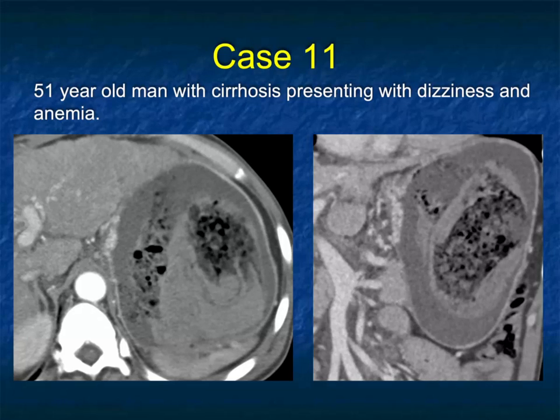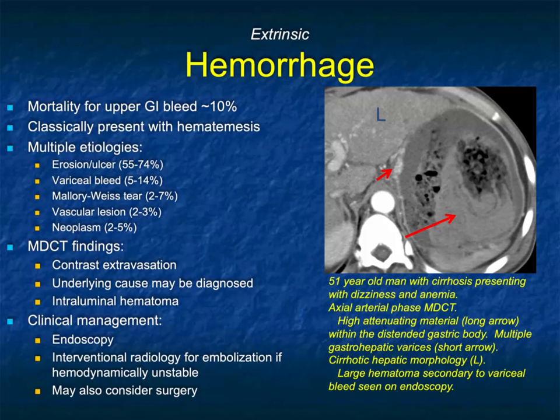Another case, patient with cirrhosis, dizziness, and anemia. What you see in the stomach is high-density fluid. When you see high-density fluid in the stomach, it means there's hemorrhage. Yes, you can ingest some matter, but then that's super high density. Things like antacids, for example, or just food can be problems. One of the things we talk about is lower GI bleed all the time, but we've given you lectures on upper GI bleeding. A really, really nice example.